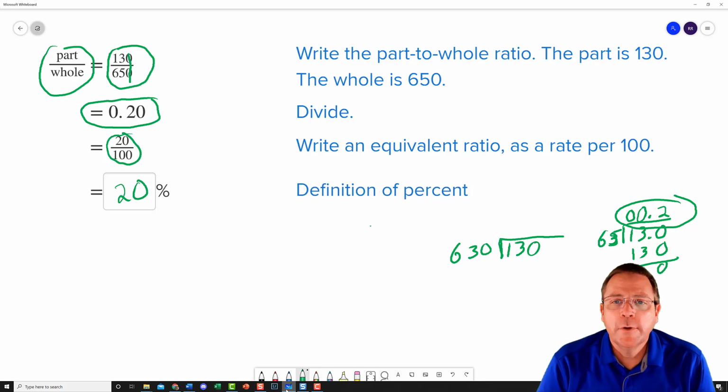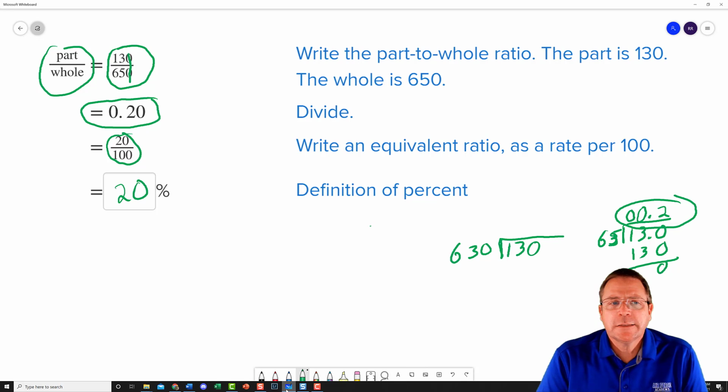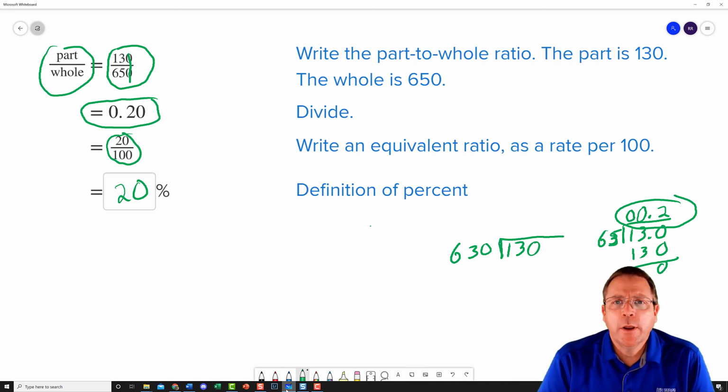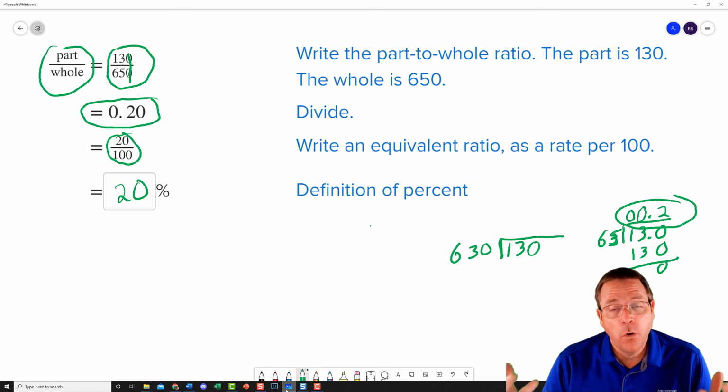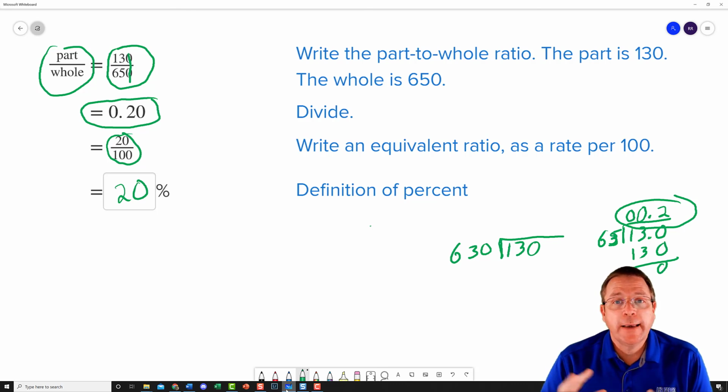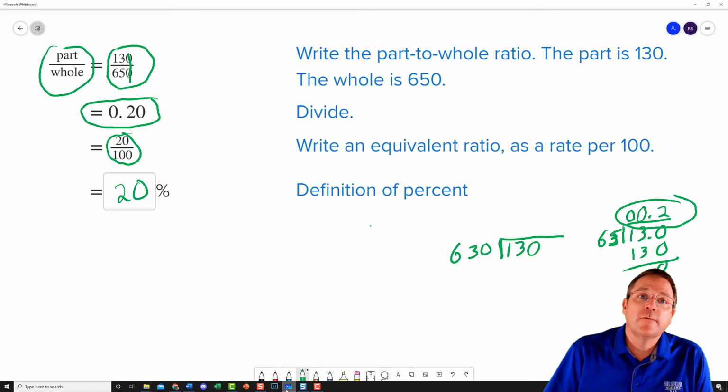Now this video is getting a little long, so we're going to stop right here. And when we come back, I'm going to show you my way of doing this. I'm going to introduce you to a formula for solving this. I like the formula method better, and to me it just makes the whole world a lot prettier place. But we're going to come back and look at a formula method for this that you can use for finding lots of different pieces of this problem down the road. See you on video part 2.